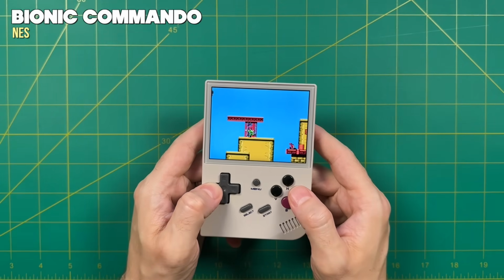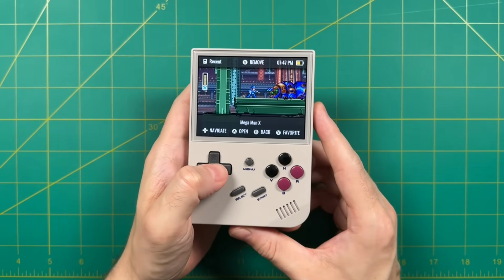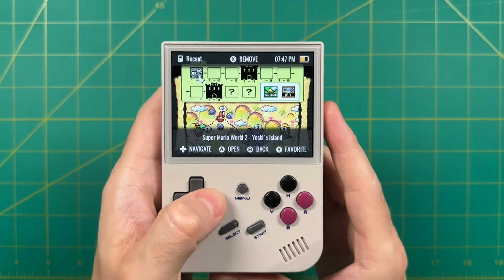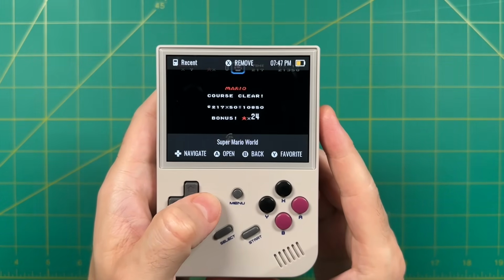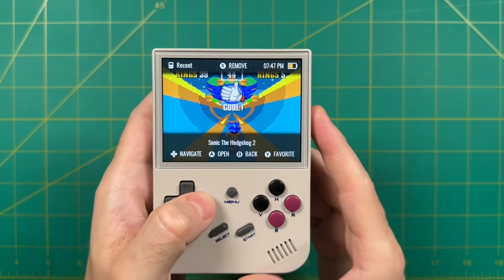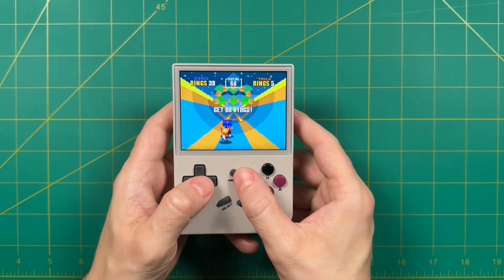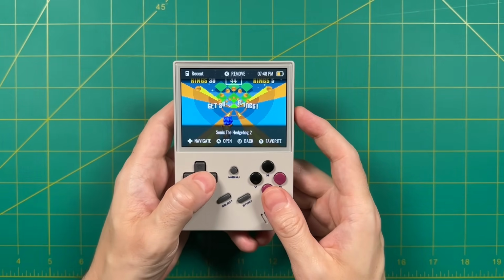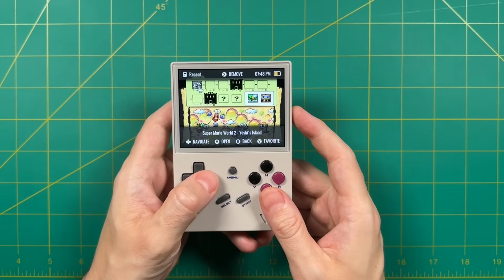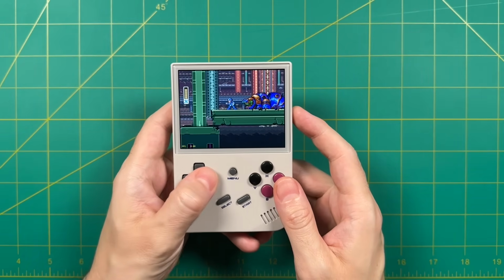Now, one of my favorite features when it comes to navigating through the games is actually just going through the Recents tab right here. As you start playing games, it's actually going to save a save state of directly when you were last playing that game. And so here you can cycle through the last 8 or 10 games that you played. And the cool thing here is when you pick any of these games, it'll actually start right back up where you were. Now to exit a game, all you have to do is press this menu button once, and it'll bring you back to wherever you were last within the main menu.